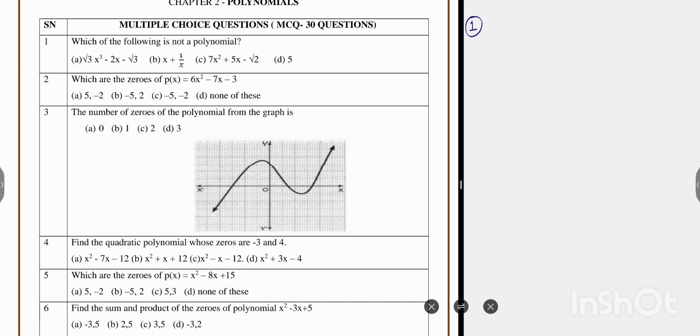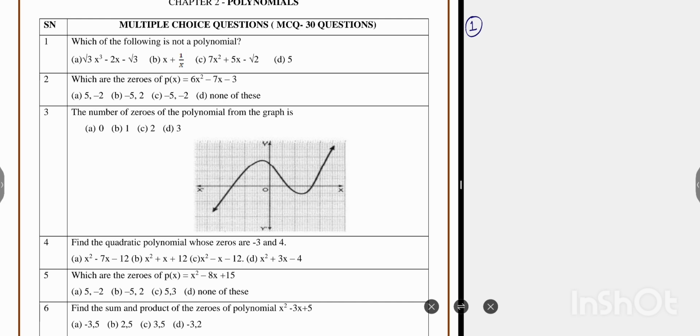So here, what is a polynomial definition we have to know. A polynomial is an algebraic expression in which exponents of variables are non-negative integers. What do you mean by non-negative integers? Exponents can be positive integers or 0. That means power exponent of the variable should be either 0 or positive integers. Means what? Those powers can be whole numbers. Instead of that, if you have any negative number or any rational number as exponent of a variable, then that is not a polynomial.